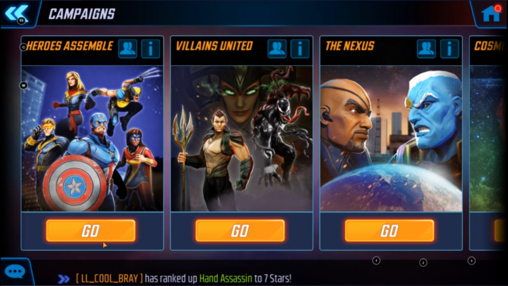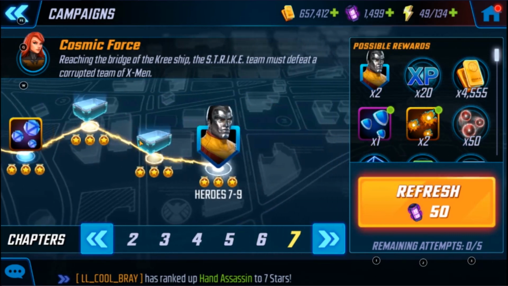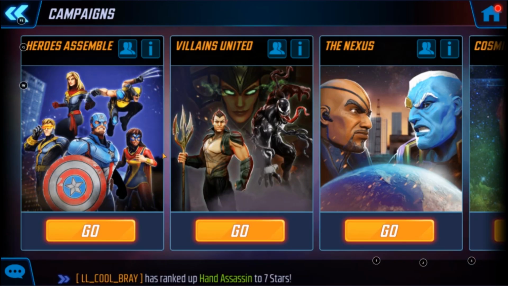So heroes, there's 7 chapters technically, but the 7th chapter for heroes, villains, and Nexus is much more difficult than the first 6. So for heroes 1 through 6, chapters 1 through 6, I would recommend Defenders. For villains 1 through 6, I would recommend Sinister Six. For the Nexus 1 through 6, I would recommend Defenders, or Guardians of the Galaxy or BKT. BKT is Minerva, Thanos, Groot, Rocket, Star-Lord.